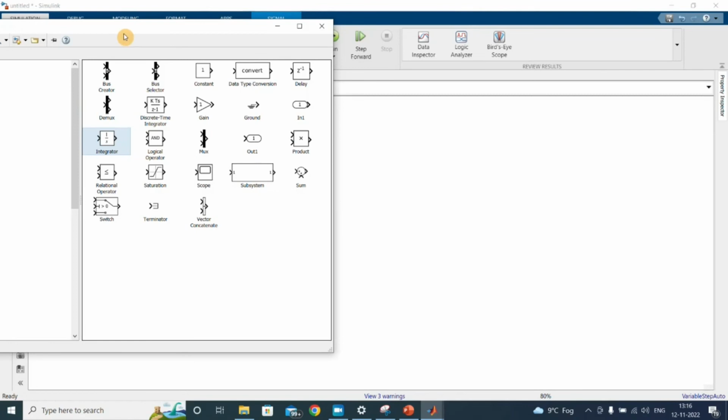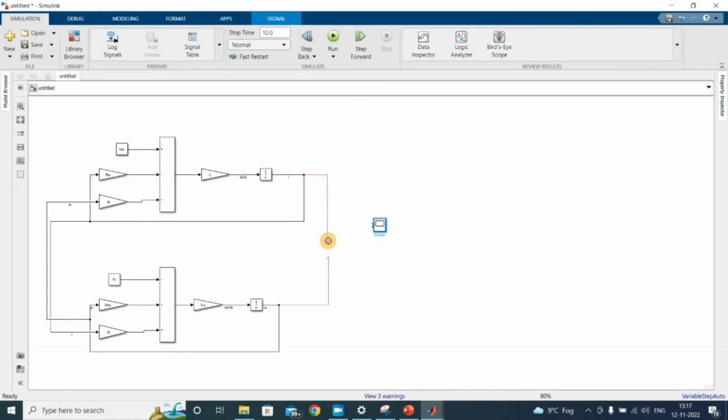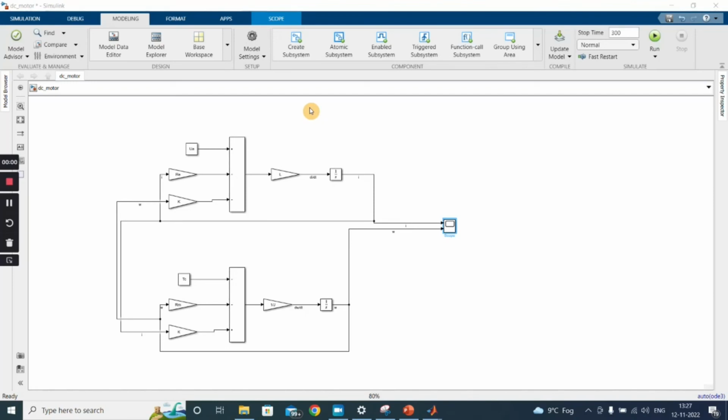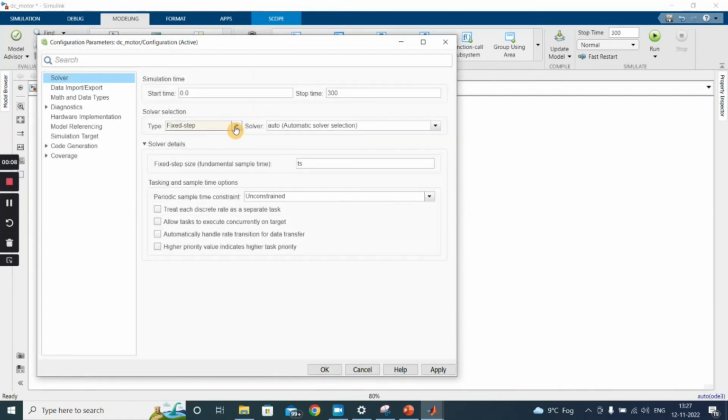And get a scope. One important thing before simulation is that you go to the model settings. In the model settings, you change the solver type to fixed step, and put here the fixed step size as TS that we have.